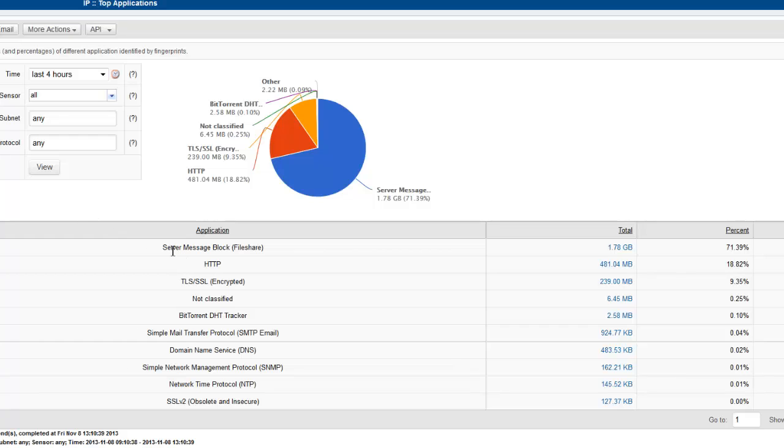We also have what we call management friendly names. So server message block is file shares, HTTP, we have SMTP, DNS, SNMP, together with their actual description. So as we saw previously, file share traffic was 71%, but we now break it up into HTTP traffic. And what's interesting, we have BitTorrent, and that does use a lot of different ports. And we have different applications here. And we can drill down.